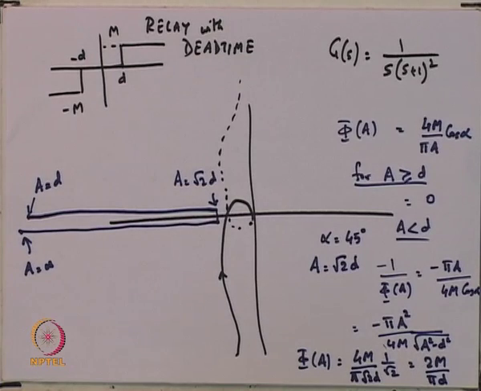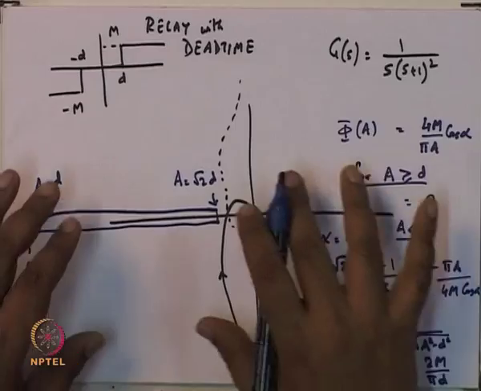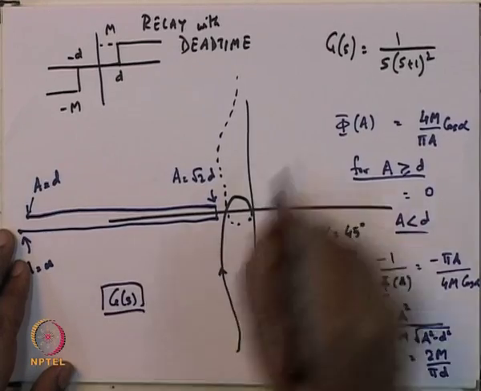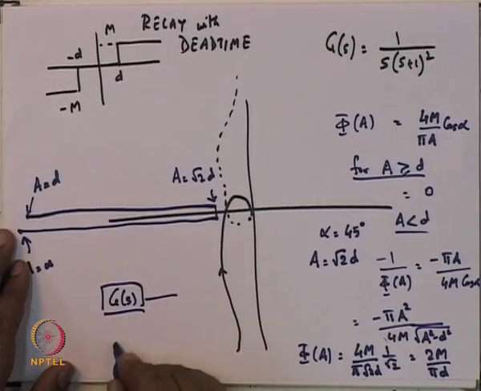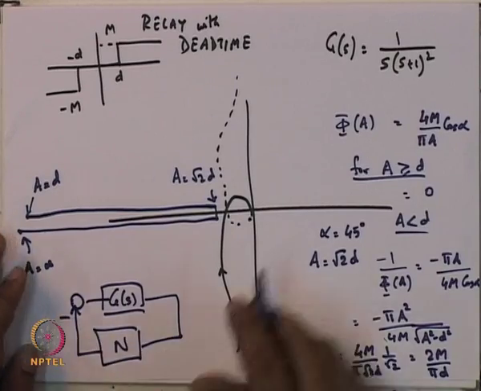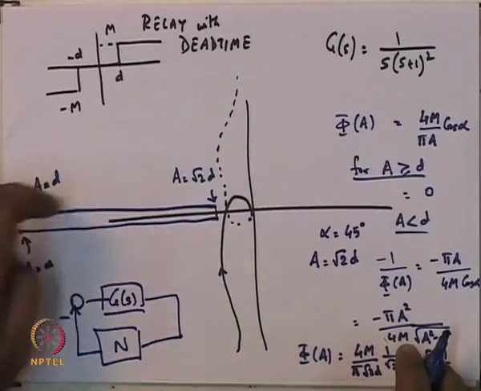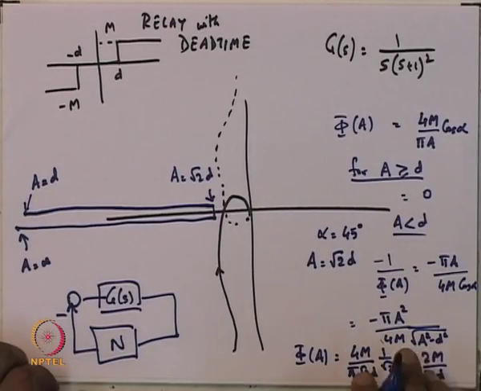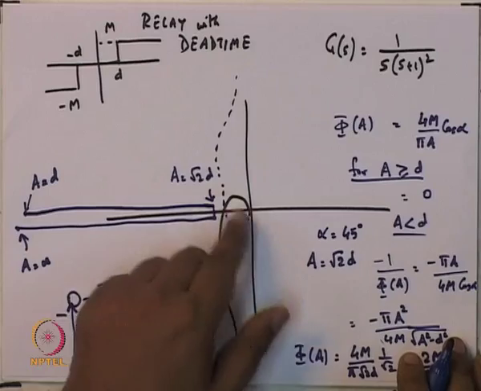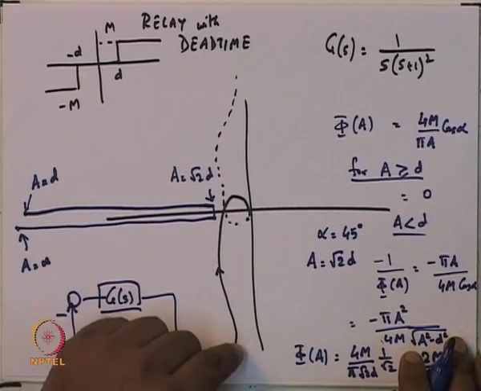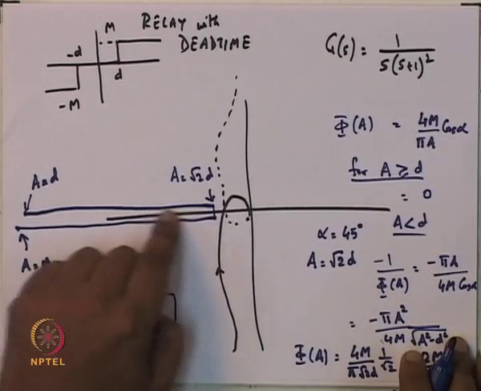And so therefore, you have this situation. Now, in this particular case where you have this g of s, the linear plant which is given by this transfer function with this particular nonlinearity in the feedback loop, when you plot the Nyquist plot of the linear part and when you plot the describing function of the nonlinear part, this is what you get. And now something interesting happens. You see, if there is to be a limit cycle, then this Nyquist plot should intersect this thing.